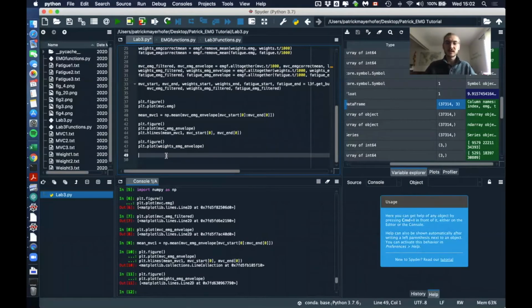Before we can do the frequency analysis, we need to understand what we want to do. The idea for this assignment is that we want to do a frequency analysis for half a second of the beginning of a fatigue experiment, half a second of the middle of a fatigue experiment, and half a second of the end of a fatigue experiment. And the idea is that if you compare the frequency analysis of those three windows, and if everything worked out and you actually got really fatigued during those 10 seconds of 100% pulling, then you should see a change in the frequency spectrum between the end and the beginning of the experiment.